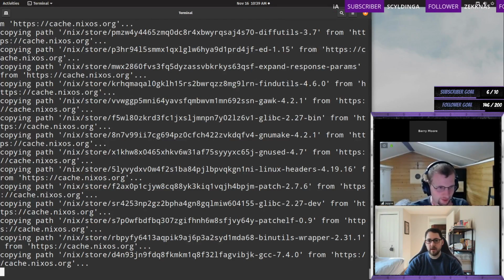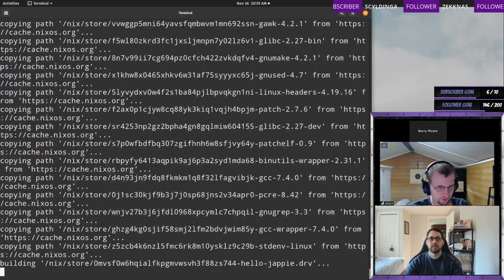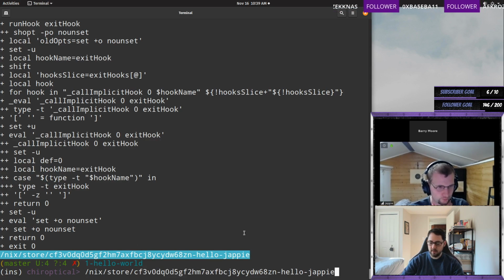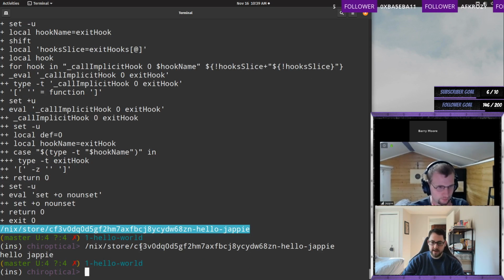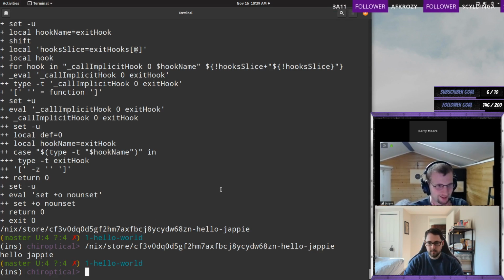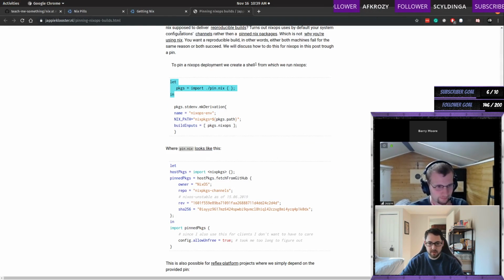Okay, so right now we're downloading basically what's considered Nix stable of a certain version, 15 whatever it was. And now this build I could ship to other people and they would get the exact same hash, right? Yeah, it would always work as long as GitHub is online, basically. Okay. Neat. We pinned it.